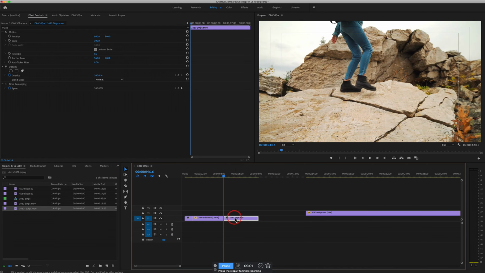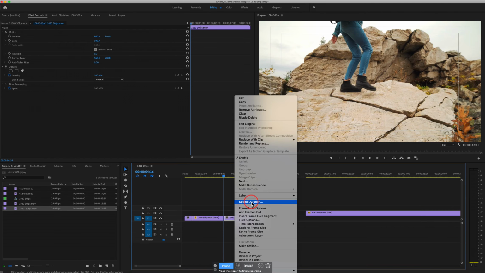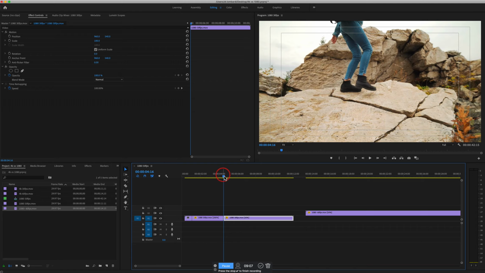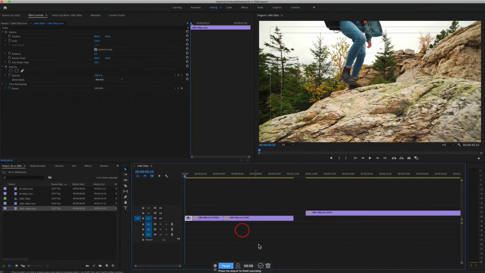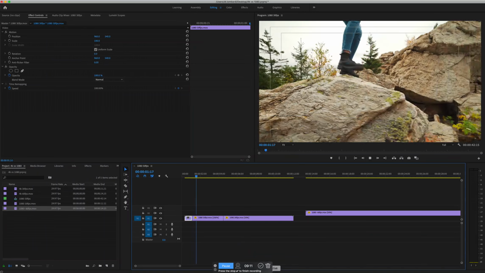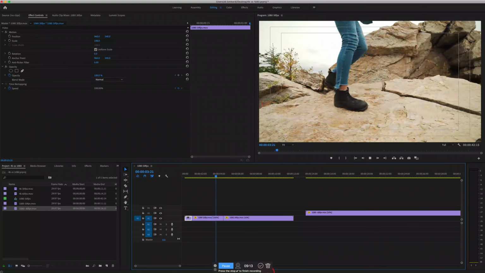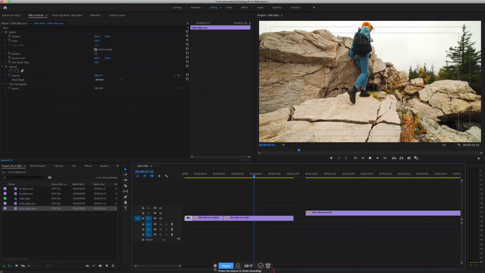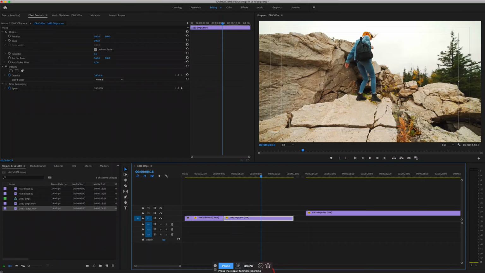And now let's say I want the last part of it to actually go slower. So I'm going to make this 50%. And so now when I play it back, we're going to see the person starting out at regular speed, then speed up a little bit, and now toward the end, slow down a little bit. Okay. So there's a number of different things that you can do with that, and a number of ways that you can go about doing it. But that is a quick and easy way to fluctuate the speed of playback.